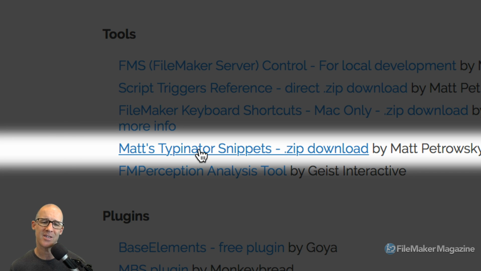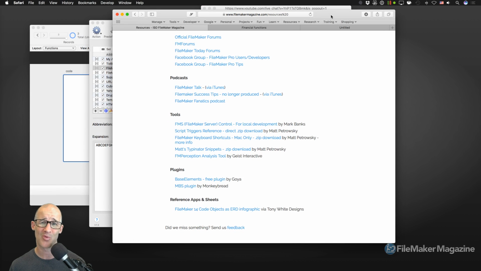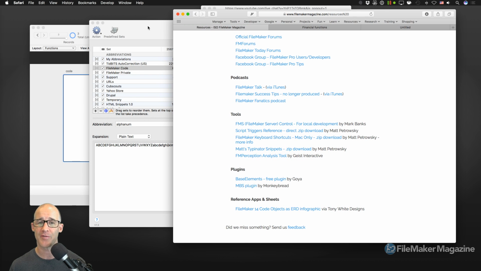There is Matt's Typinator snippets. Every once in a while, I update these as I add to them, but if you want to download that for Typinator and you're on the Macintosh and you just want to take a look at some of the things that I have in there, there's even some really advanced stuff that deals with FileMaker's CSS attributes if you're going to hack FileMaker's CSS. Another video, another time.